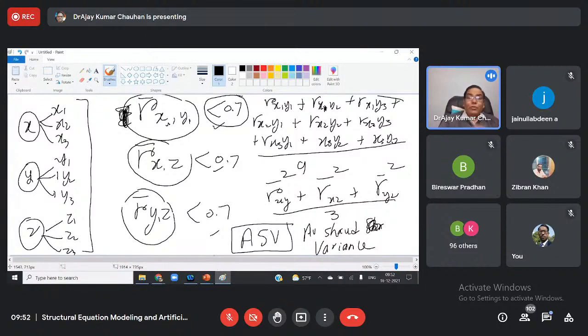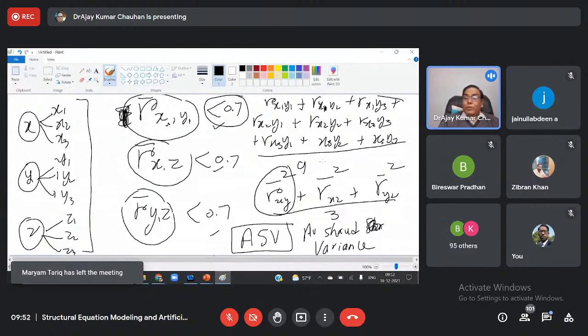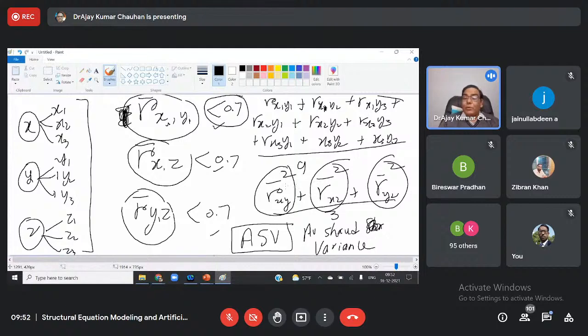Rather, we find out who is the maximum among all the three. So we calculate all these values and find out the maximum value against all the three, right? So that is called maximum shared variance. Maximum shared variance is the maximum value of all the three constructs, all the three measures, 1, 2, 3. So the maximum value among all the three is known as MSV. So we calculate ASV and MSV and use this MSV value for comparing with the AVE.